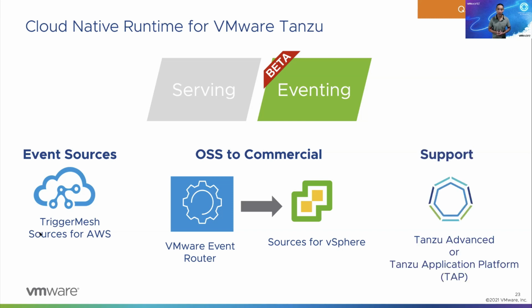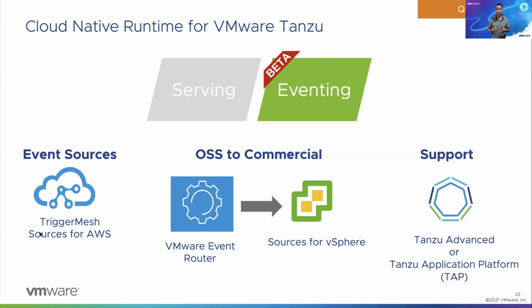And then from a supportability standpoint, CNR will be available through multiple channels. First is through Tanzu Advanced. This is a SKU of Tanzu offering. There are a number of functionalities in there, including a Kubernetes runtime, support for things like Tanzu Build Service and other functionality, and CNR is under that SKU, right? So if you're interested in both getting a Kubernetes runtime and additional Tanzu support and functionality, Tanzu Advanced.